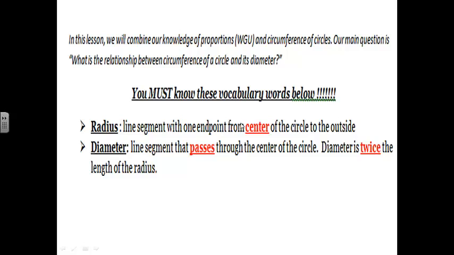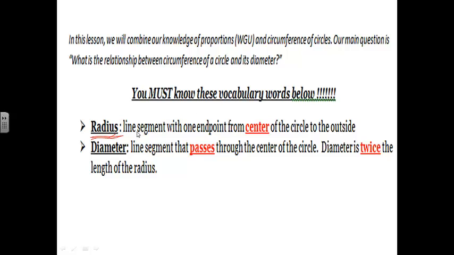So we're going to be focusing solely on circles today, and we're going to be seeing if they're similar or not. We've been doing triangles, rhombuses, rectangles, squares to see if they're similar. Now we're going to be working with circles. Circles have some unique things about them because they're not a polygon, they're their own shape, which we call a circle. So you must know these vocab words below.